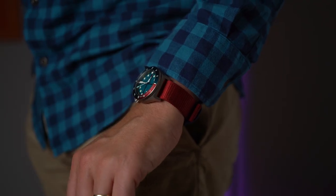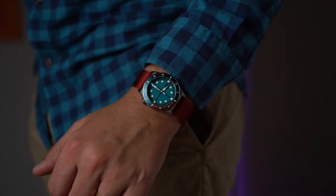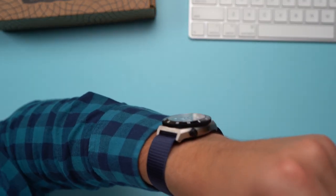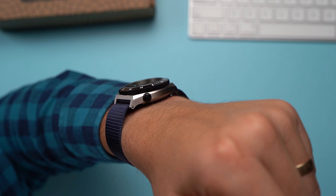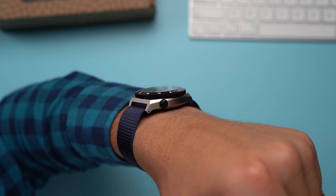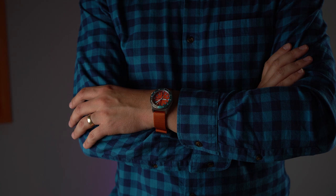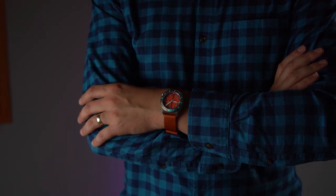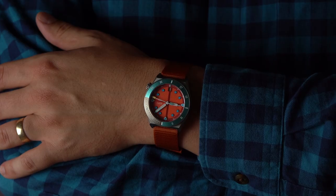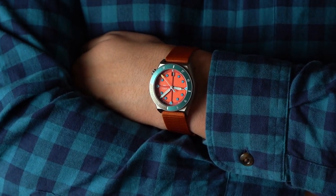On my 7-inch wrist, the watch wears slightly smaller than I was expecting. I do like it, but for folks with bigger wrists or folks that prefer bigger watches, this might not be for you. A 13.5mm thickness, that's a bit tall for a time-only watch with 200 meters of water resistance, and that thickness is increased with this style of strap. The strap adds about another millimeter of thickness, but at no point has this watch felt uncomfortable to me. Between the size and the light weight of the titanium, you could wear this all day without even thinking about it. You know, until you look at your wrist and then, whoa, it's hard to miss these toys.